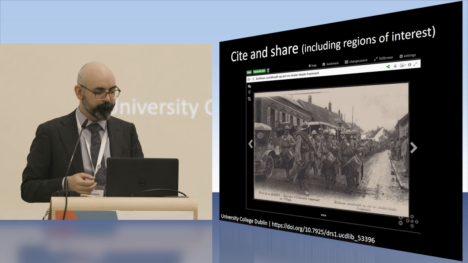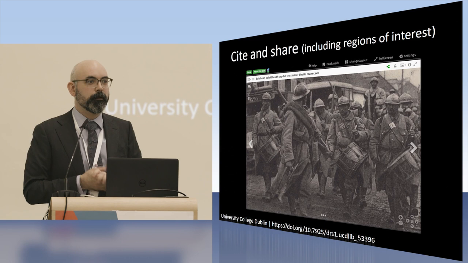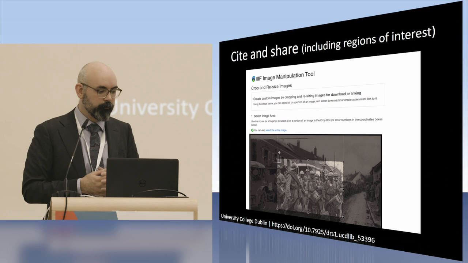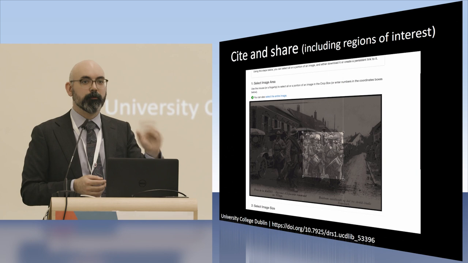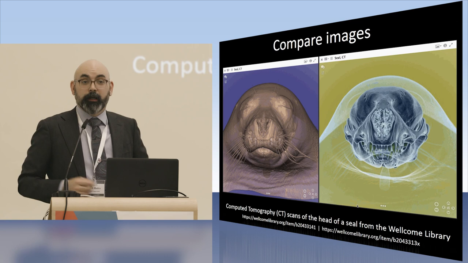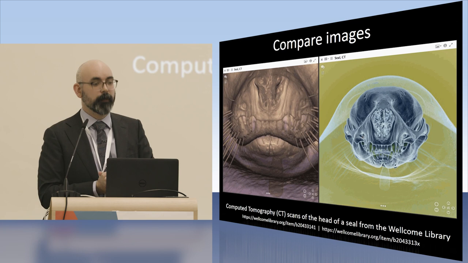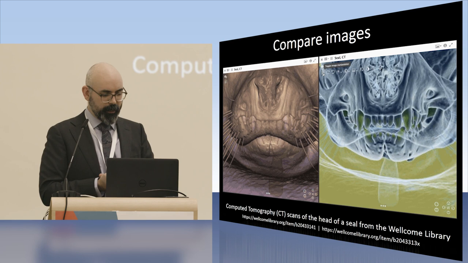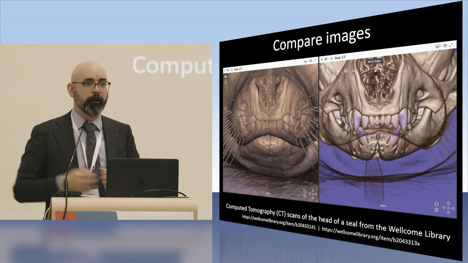The very large-scale images are an important piece of this, but so is citing and sharing a region of that — a very small section of detail. This tool from University College Dublin allows you to address a specific region and cite it as a web link. Comparing images is another capability — this example comes from the Wellcome Trust, showing skeletal and other imagery of a seal skull: one showing the outside portion, one showing the underlying skull structures, working with those in the same viewer at the same time.